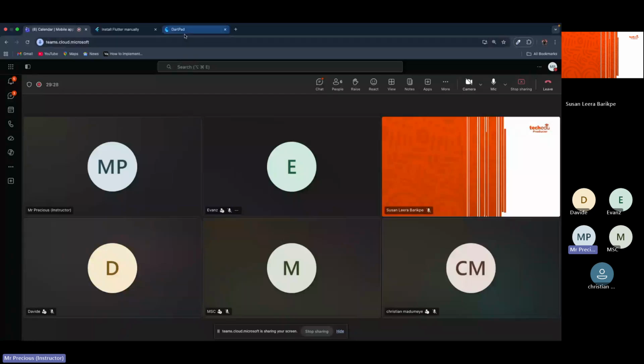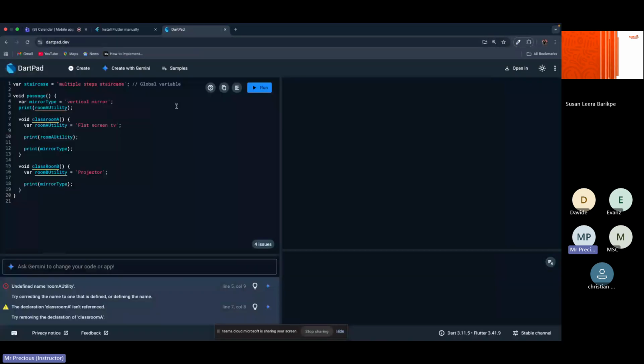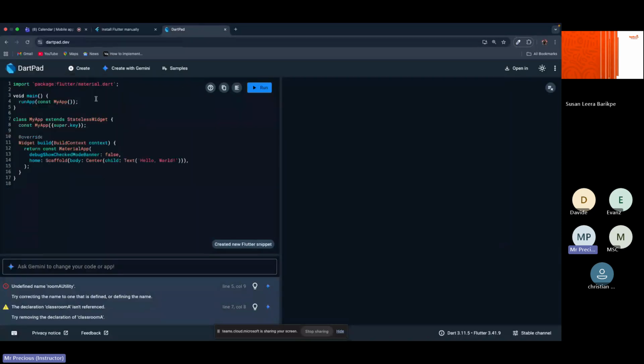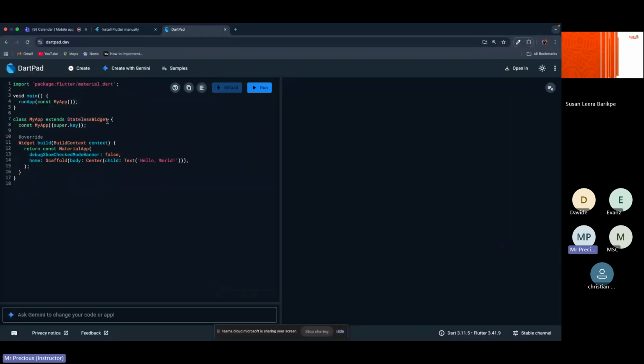When you're on this website, you can tap on samples or tap on create. Then tap on this Flutter snippet, and you should get something like this.